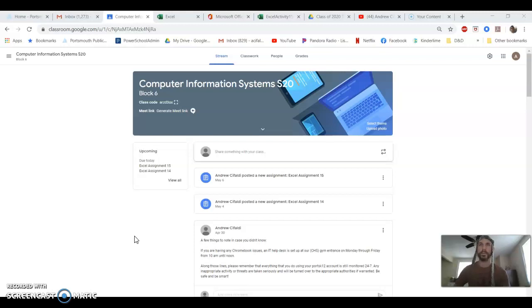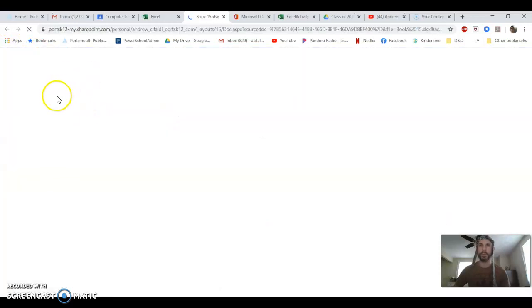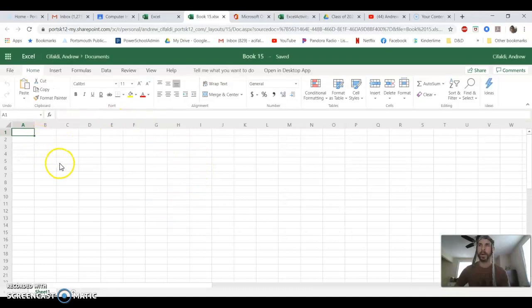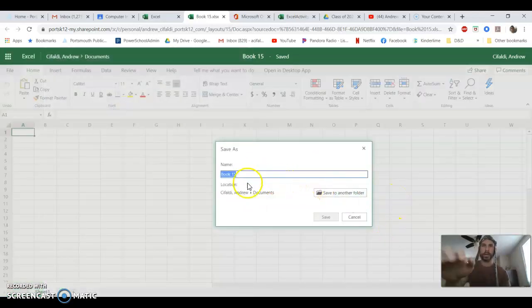All right, so with this one, we are going to create a brand new spreadsheet. So I'm going to go into Excel, and this stuff is really simple for you, so I'm going to move quickly through this beginning portion. We're going to give this a file name, and this is going to become our Excel activity 16. We've done 16 of these so far. Congratulations, good work so far on all of you who are participating. I'm going to put example at the end here. You should put your initials.